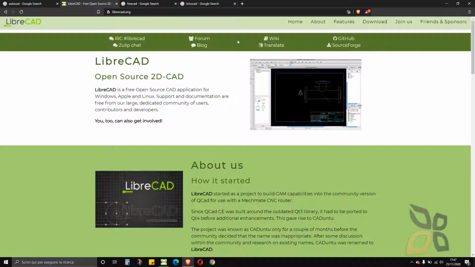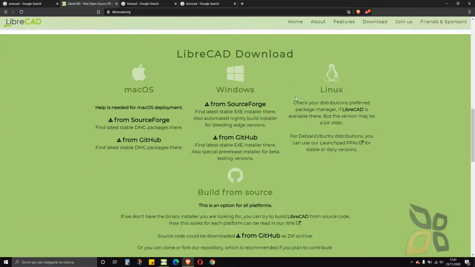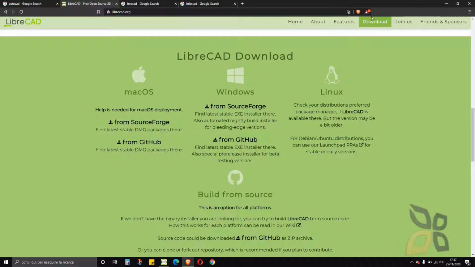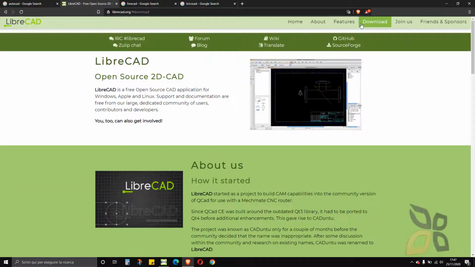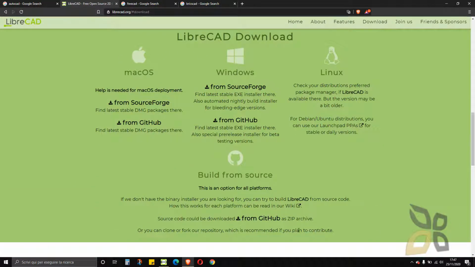Of course, you can explore the website. They have a nice forum community and manual and so on and so forth. You can get help to understand better. Actually, if you just scroll down, you will find the download section of this page, and you can download this software for Mac or for Windows. Also, probably in the future, it will be easier to install it also for Linux.